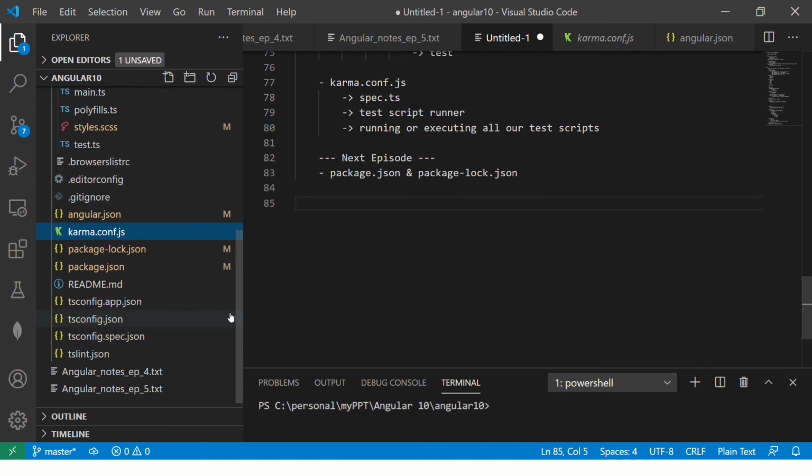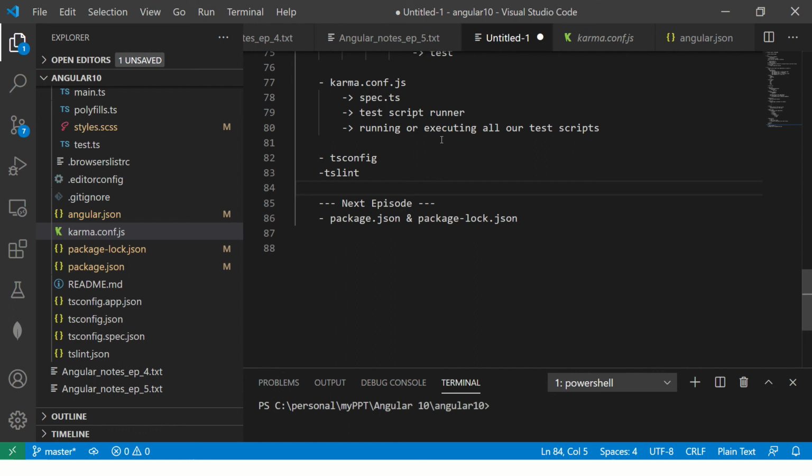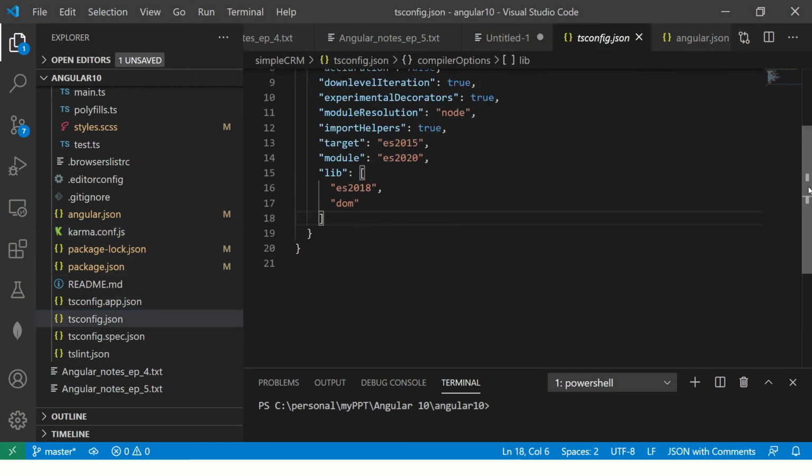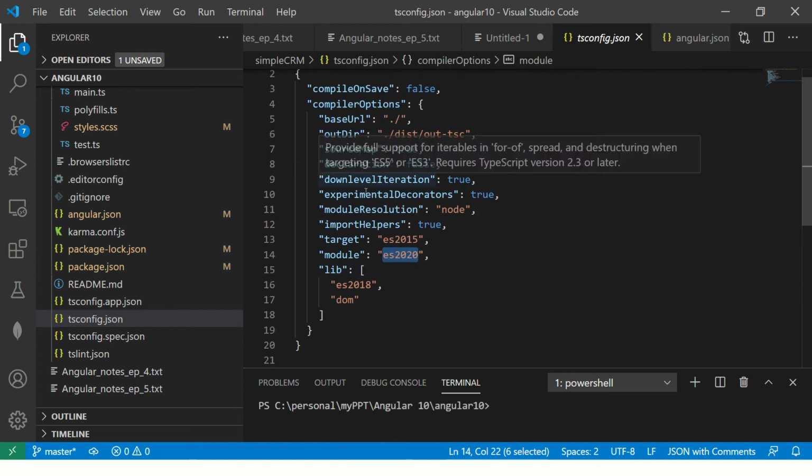And then the next files are tsconfig and tslint. tsconfig and tslint are for TypeScript settings: how you want your code base, how the linting should work, and what your configurations are for your application in terms of TypeScript. If you go here, you'll see TypeScript is running with an ES2015 target, the module is ES2020, and then you have importHelpers true, declaration, source map, what the output directory is, and what the base href URL is.